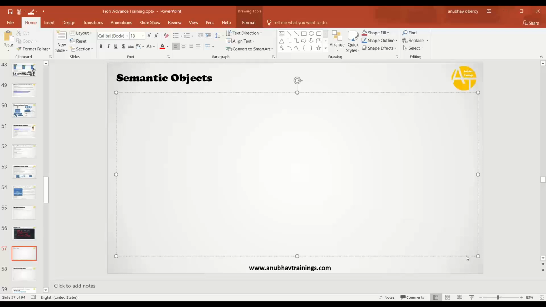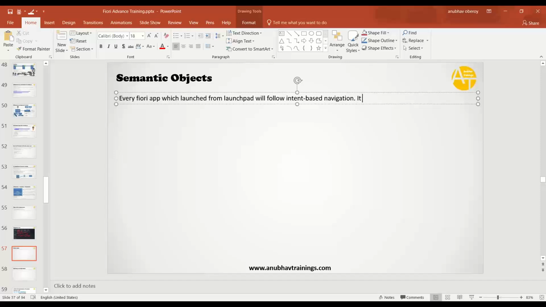What's the process? Basically, every Fiori app which is launched from the launchpad will follow intent-based navigation.